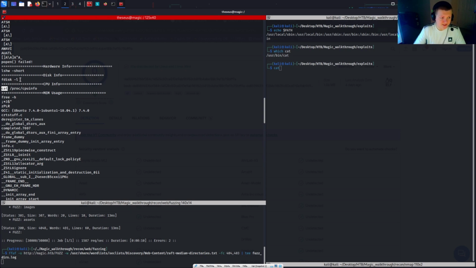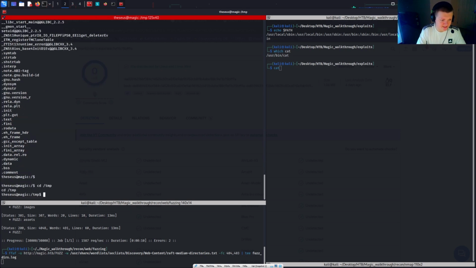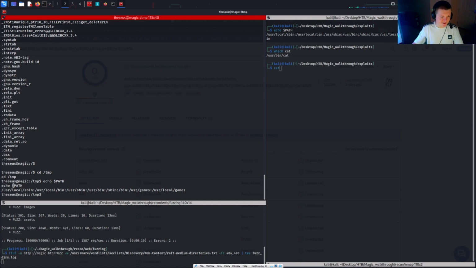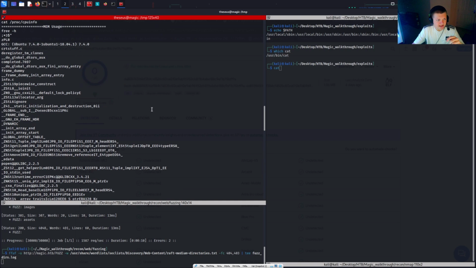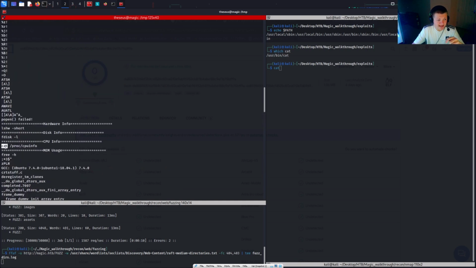What I can do is I can go to a temp directory. Let's just go to /tmp. And then I can do the same thing of echoing $PATH here. So we can see it's going to start on this one, and then it's going to check and check. I can add my own directory to the PATH environment variable, and this means it will check that directory first. In this case, we know it's going to run the cat command at some point. We know that's the case.